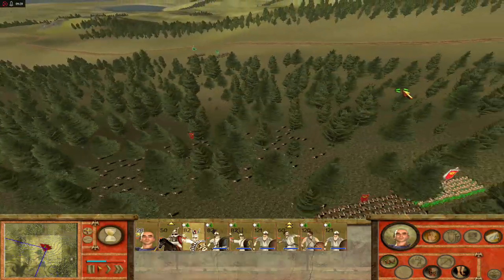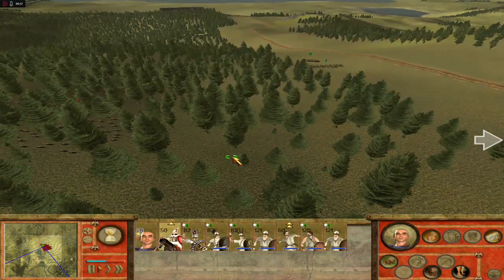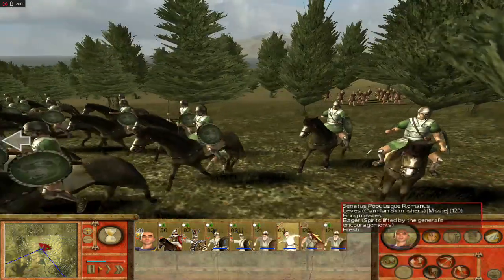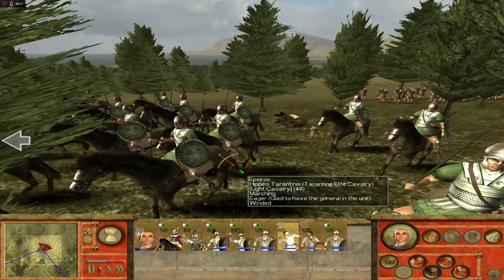First of all, we should attack their archers with our cavalry as quickly as possible. In the meantime, we're gonna wipe out these two units, and then it's gonna be much easier. Wait a minute, they have arrived with their Tarentine cavalry. But it doesn't matter. They are already taking casualties because of my ascendancy. This is a cheap Greek cavalry as far as I know.